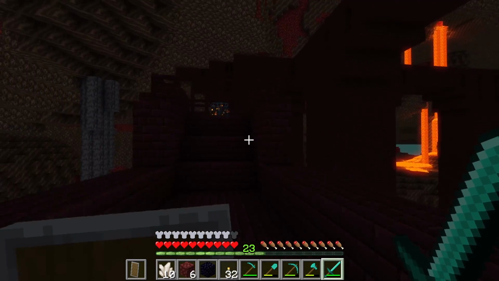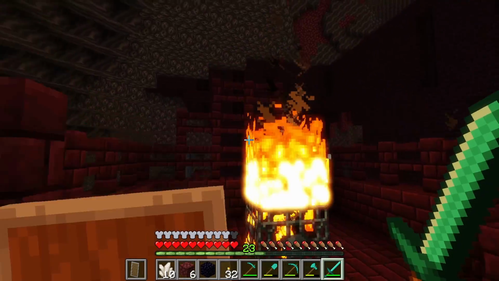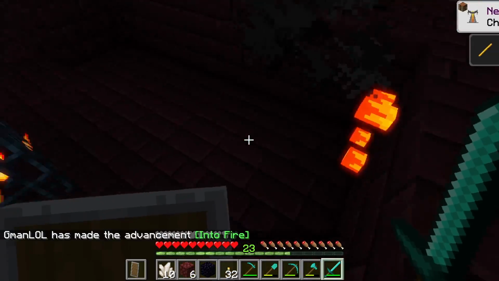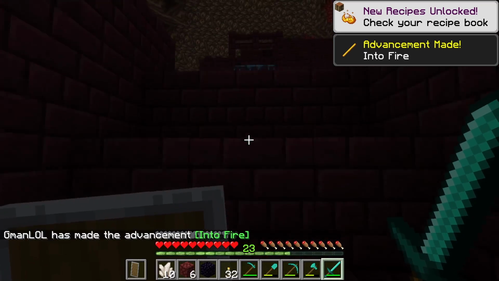We're just gonna wait for this thing to spawn some blazes. Alright, there's a blaze here. I'm really bad at this, but we're gonna go in and kill it. I think it's like 3 hits or whatever. Yep, 3 hits, and oh look. Look at our luck. We got a blaze rod, and there's a fortress right here.